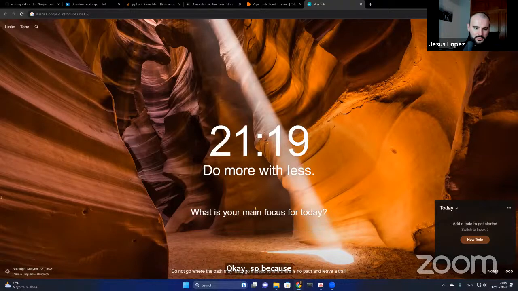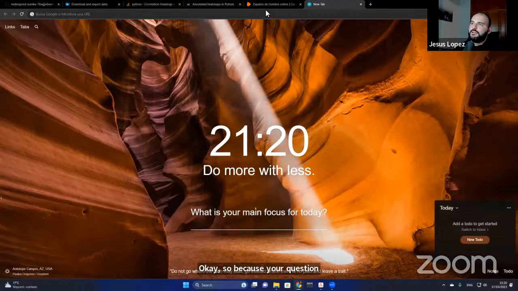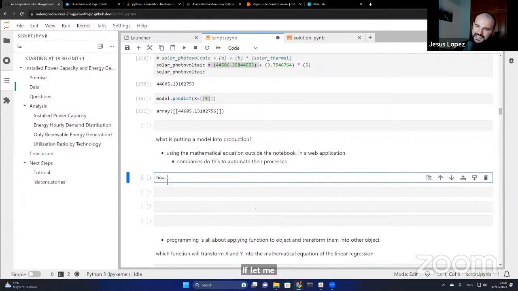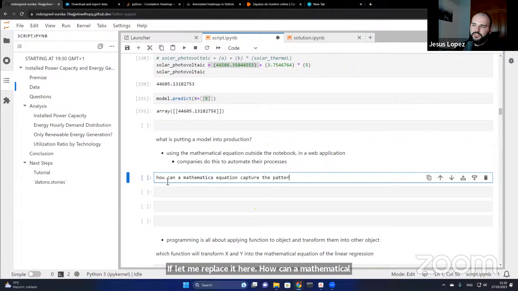So your question was, let me rephrase it: how can a mathematical equation capture the patterns of the shoe brand like Nike or Adidas, right?